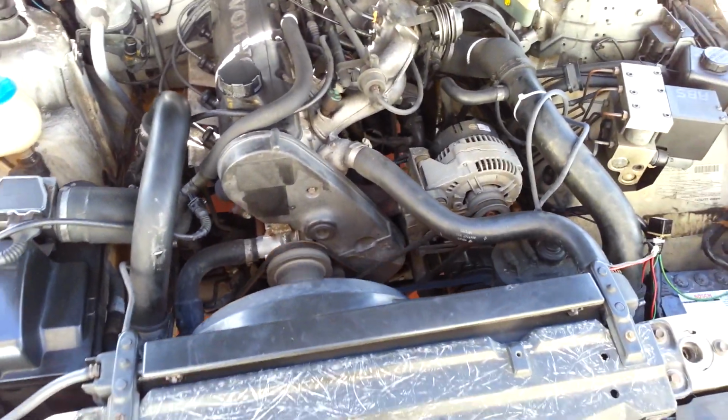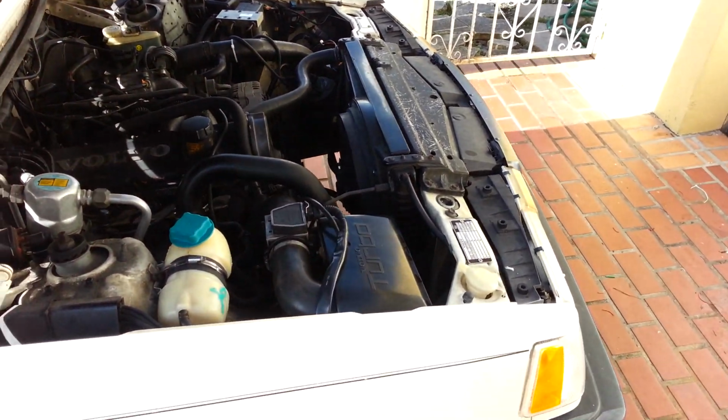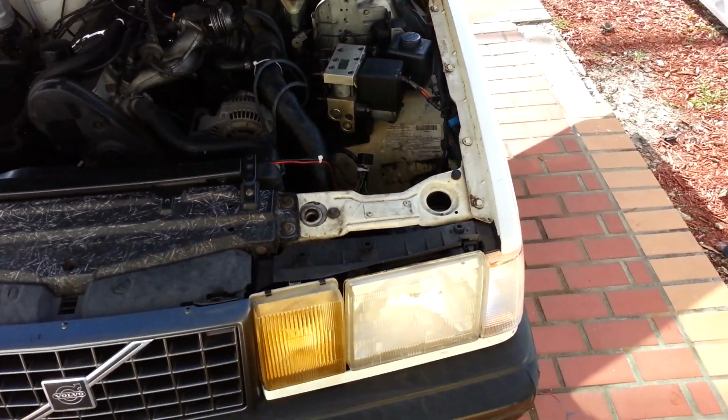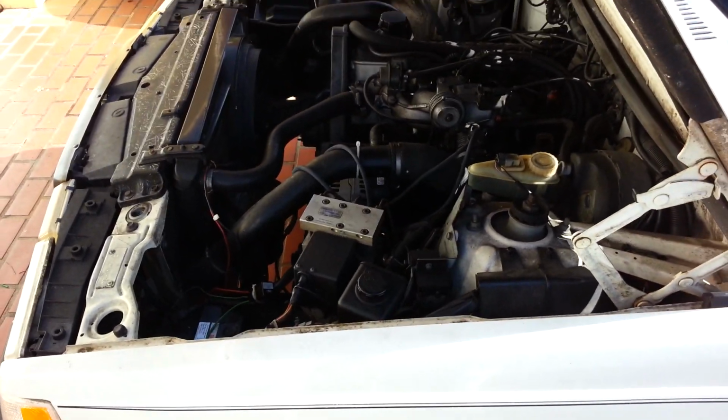There's a little baby turbo. I had to change out the fan. So when I bought it, the fan was seized. That's that.